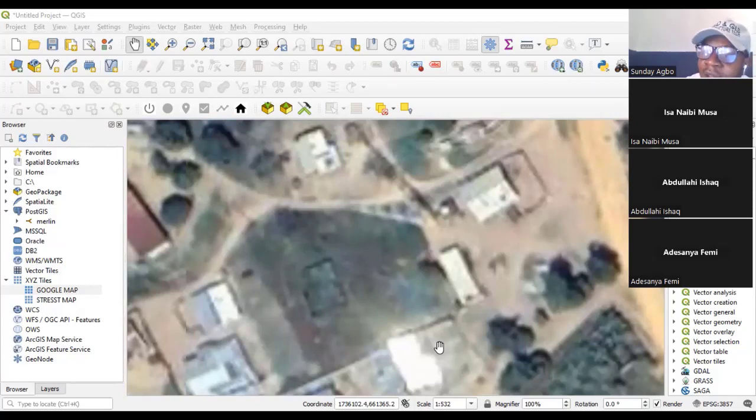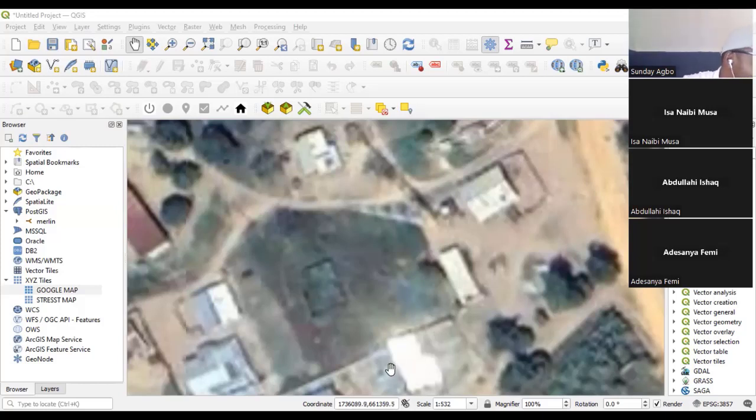Although presently, one of the things that we're trying to do in Kasuda is to make it that, as you are submitting your building plan, you are doing your site analysis and all that, possibly you're supposed to submit the coordinates of the four corners of your building. You understand? So that at least the workers in Kasuda can load those points and then digitize the boundary of your building at the exact location where the building is built. Okay, so that is one thing that we are considering. If possible, it will be implemented.